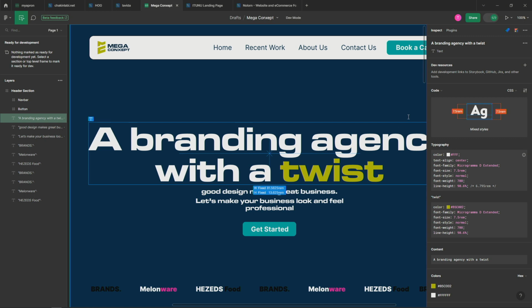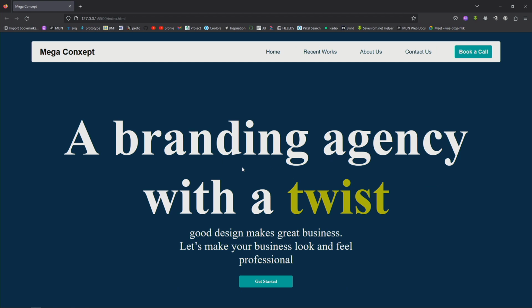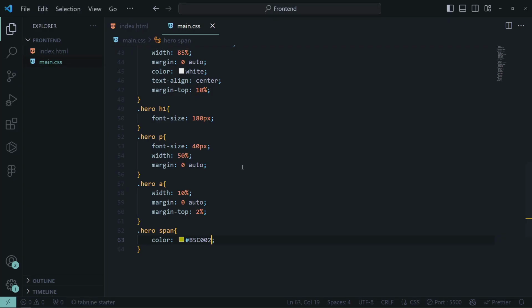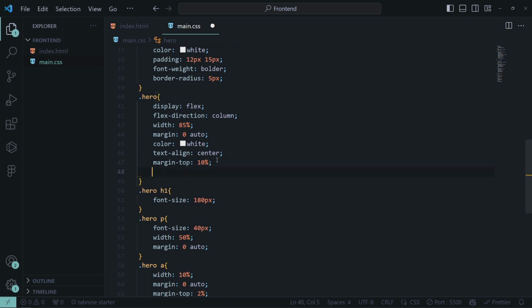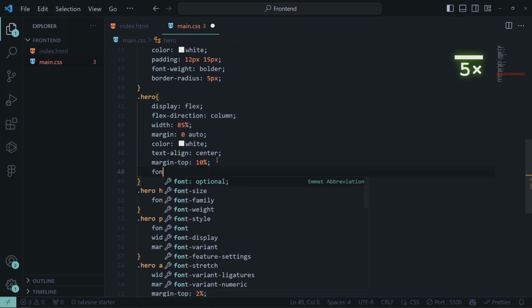In the future, we're going to address the fonts and make it look more beautiful. So right now we are just using fonts that are available. Let's quickly change this font to sans serif. But we can't use the font that was stated in that design for now. So font family.